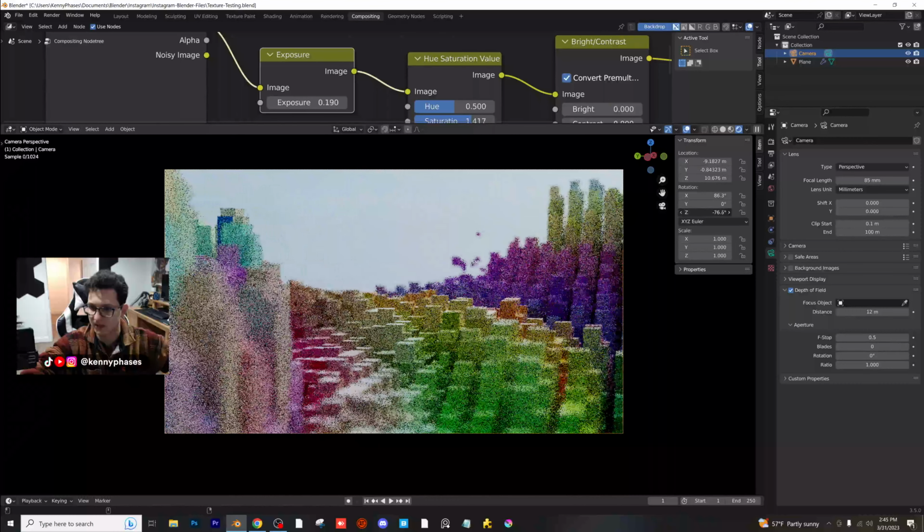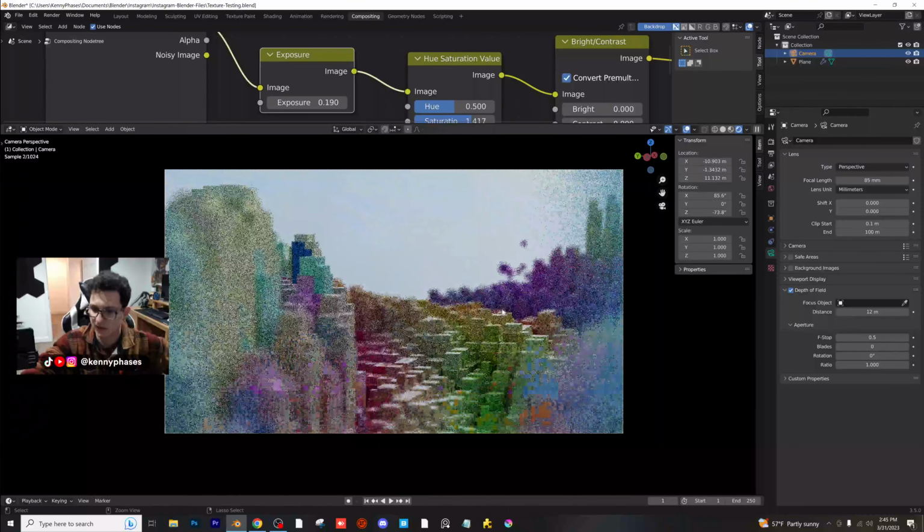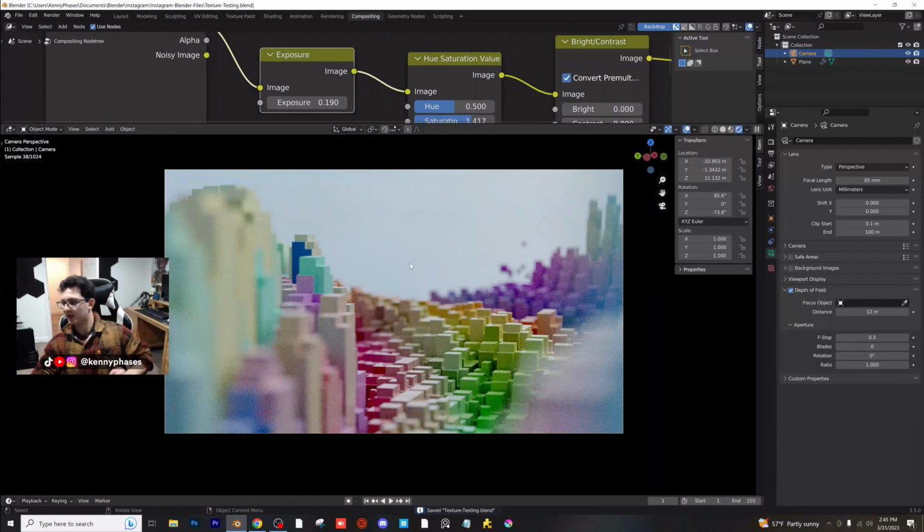Again, I'm going to do something like that. Okay, that looks good. I actually kind of liked what I had before, so I'm just going to back up for a second. This was fine. I actually did like that. So we're going to go ahead and keep it at that. And I do think this looks really good. Again, I wanted to show you guys kind of how to accomplish this pixelated landscape.